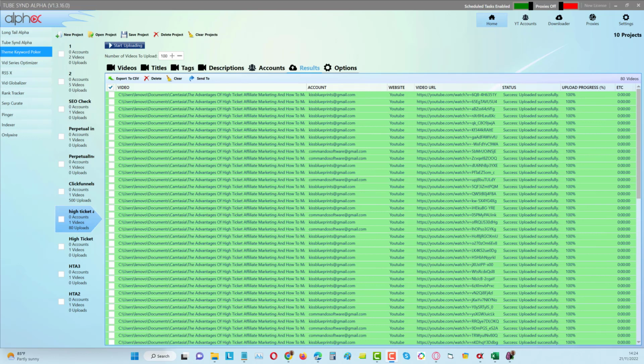What you can see here is the keyword poking tool that we have just finished. It's an updated version of a tool that we had previously, and it's such a good tool because I've done 2 campaigns over the last few days in competitive niches where I found 64 keywords that I can rank for in the ClickFunnels niche, and also about 58 keywords that I can rank for in the high ticket affiliate marketing niche, which is a really popular topic because people want to know how to make money with less sales. Okay, let me show you some examples of those results.